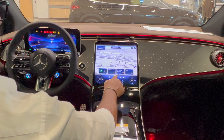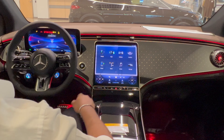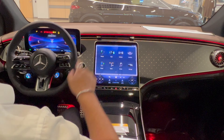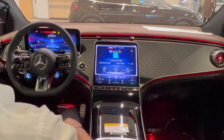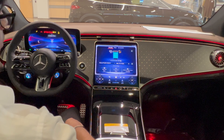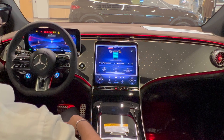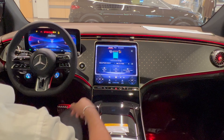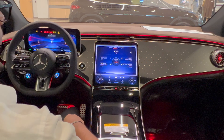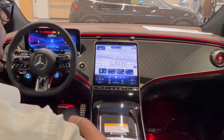This infotainment system has definitely been updated and we have wireless CarPlay, which is a huge blessing in modern Mercedes vehicles. Going into the system settings — I've already done an in-depth review of this system so I'll link another video for more detail — but the important things: we have 88% battery right now showing about 208 miles of range, which can go up to 269 miles on a full charge. We have the socket flap showing where the battery charger plugs in, and we can turn on eco charging, which slows the charging rate and stops around 85% to increase long-term battery health.